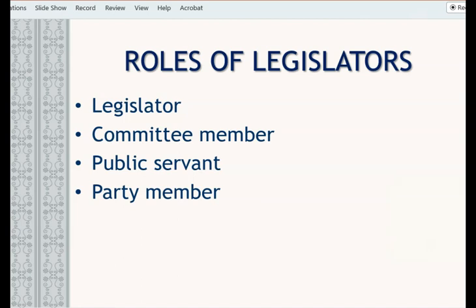But again, the role they serve is that they're the legislators. They serve on various committees within the House of Congress. They are considered, or supposed to be, public servants, even though I would argue that's problematic these days as well, because there's so much money thrown at them that they are frequently pushed to the limits regarding their allegiances to the people versus allegiances to corporate interests and those who give them money to stay in office.